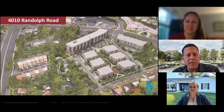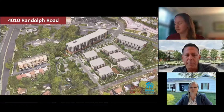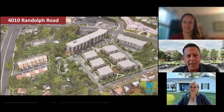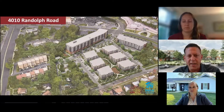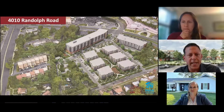So this is our first new construction initiative in Montgomery County, Maryland. It is a fairly unique partnership between rental affordable units and affordable home ownership. So we'll be hearing from my colleague, Haley Norris, who is leading the development effort on the affordable apartment side, and from Sarah Redinger from Habitat for Humanity, our partner in bringing hard to find, deeply affordable home ownership opportunities that are going to allow Montgomery County residents to participate in that American dream of building wealth through equity and home ownership. So let me turn it over to Haley.